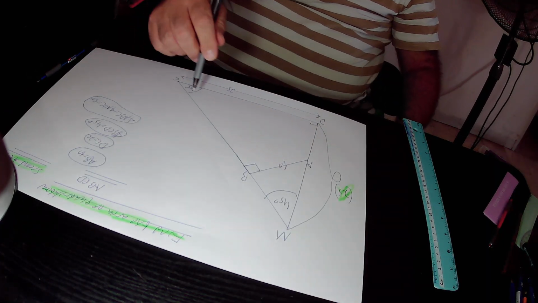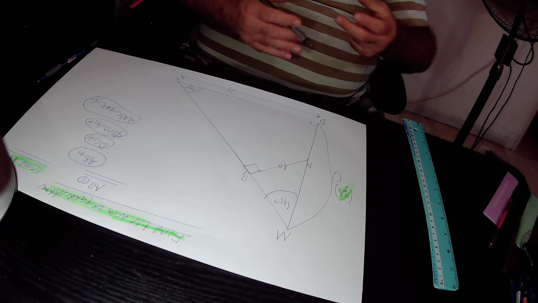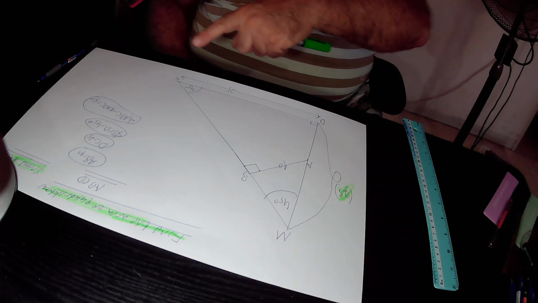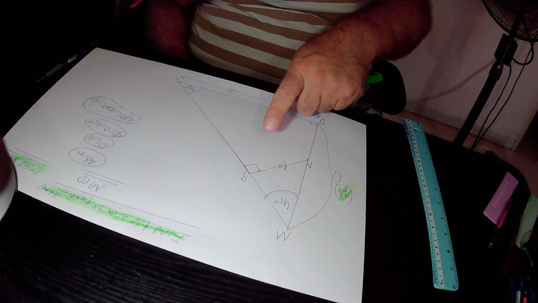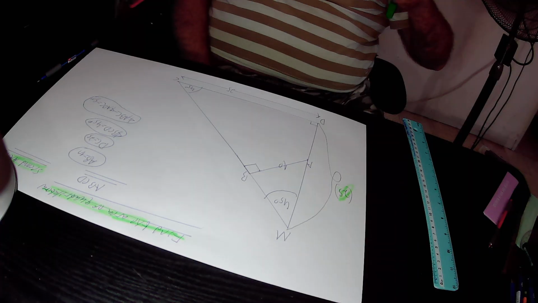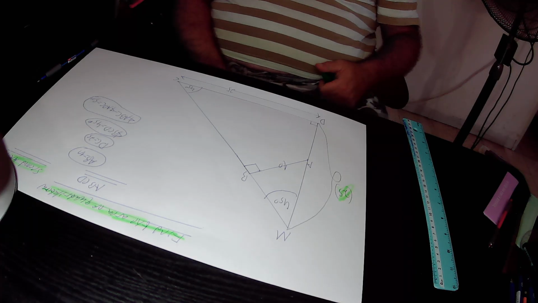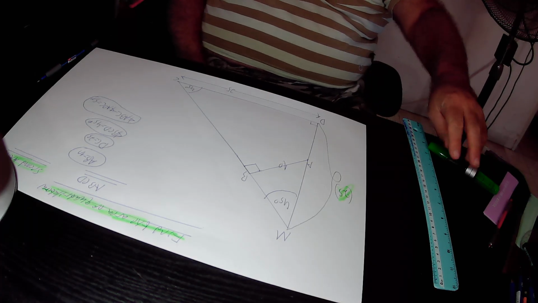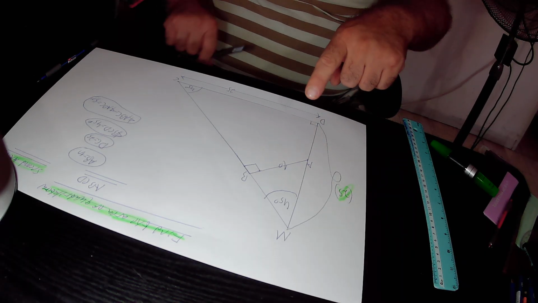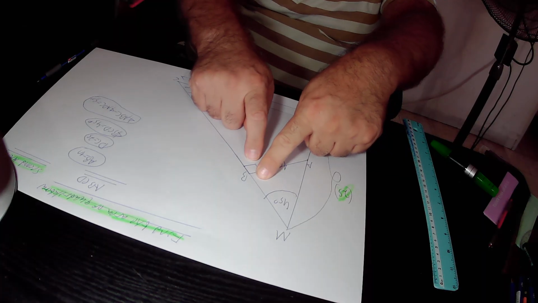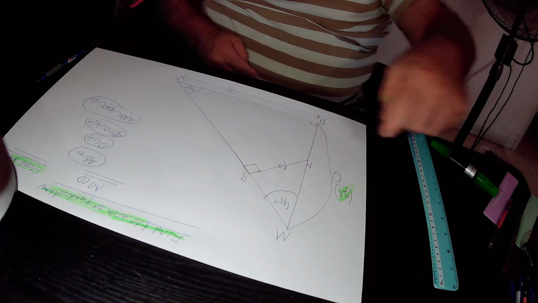MC is the hypotenuse of the big right triangle MDC. It is absolutely a straight line. So if you focus on the left side of the straight line MC at point B, here the sum of the angles must be equal to 180 degrees according to rule 3. Rule 3 says that the sum of the angles on one side of a straight line is equal to 180 degrees. So which angles do we have at the left side of the straight line MC at point B? We have this angle that is a right angle plus this missing angle. The sum of those angles must be equal to 180 degrees according to rule 3. Therefore this missing angle must be equal to 90 degrees in its size.